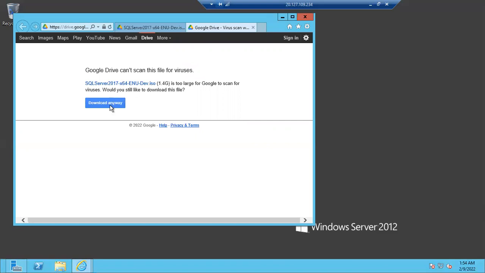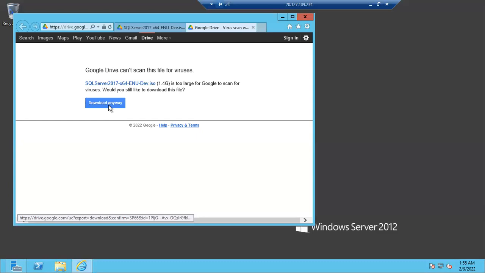Okay, clearly you can see here, download anyway. In the last batch, almost 5 to 6 people called me, saying, sir, I'm unable to download the software. It's not an error, guys, it's just a notification. That's why I read it properly, in case you are facing any issues. As a DBA, you should have patience. Read it properly, what it is showing on your screen. It's not an error, it's just a notification.